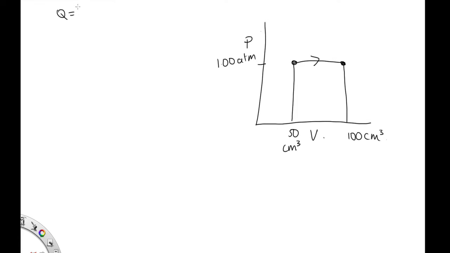Q was equal to 20.9 joules, and we were asked what the change in internal energy is equal to. Well, the easiest way to do this is we have the heat here, Q is equal to 20.9. We can work out the work as the area under this curve. So work is equal to minus the integral of P dV. It will be negative as it is expanding, so the gas is doing the work.